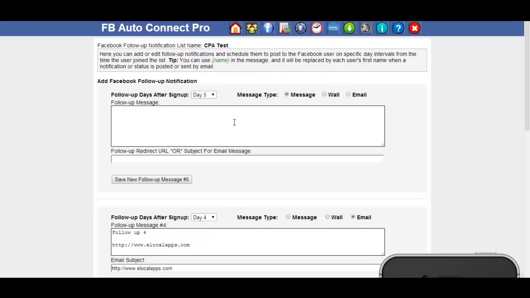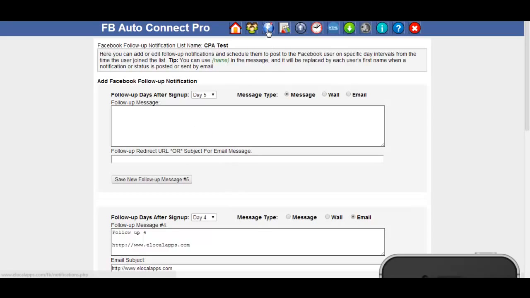Now once someone buys one of your products, you can move them from a prospect list onto a customer list, and that is done automatically with our system. You need to set it up, but it's very easy to do, which we'll show you in our how-to videos. So once someone becomes a customer, you can move them directly off a prospect list onto a customer list, and then again you can get them into your follow-up sequence.